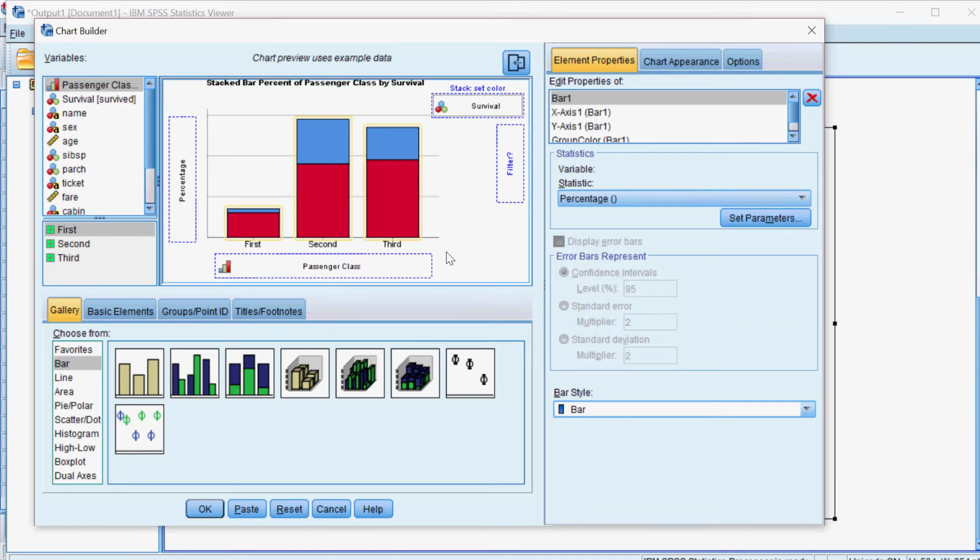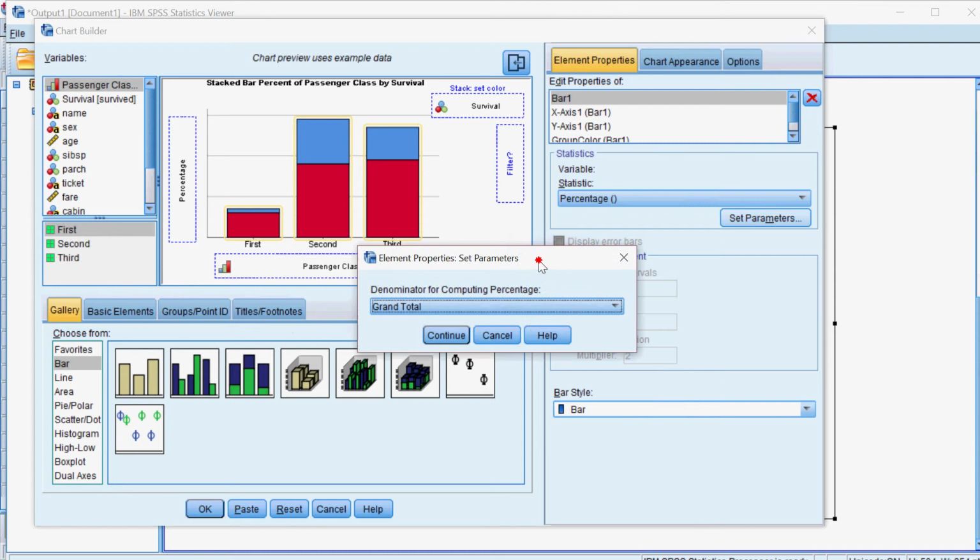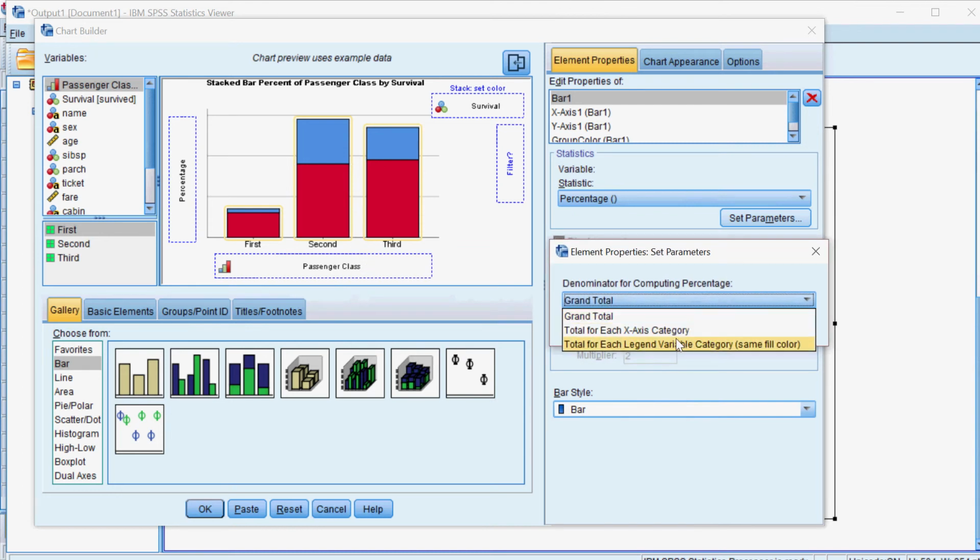There's different ways you can calculate a percentage. You can do the percentage out of each class. You could do the percentage out of each survival category, so out of everyone who survived, what percentage was first, second or third class, or you could do the percentage out of the total. Usually I find that the most intuitive way to look at it is to look out of each x-axis category, and that will get you through most situations. So if you didn't quite understand what I meant about there being 3 different ways to calculate that percentage, just go for the x-axis category, which is the middle one.